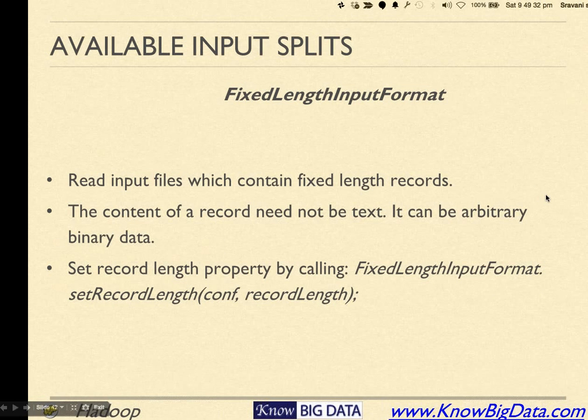Now the next input format is the fixed length input format, where we know that each record has a fixed length, specifically in older formats where we have fixed file formats, where for each line we knew exactly that a record is represented by this many bytes.